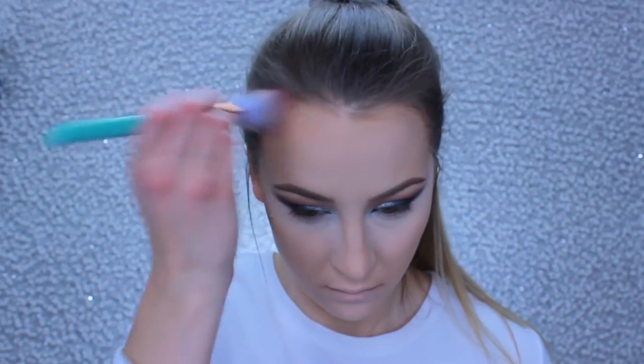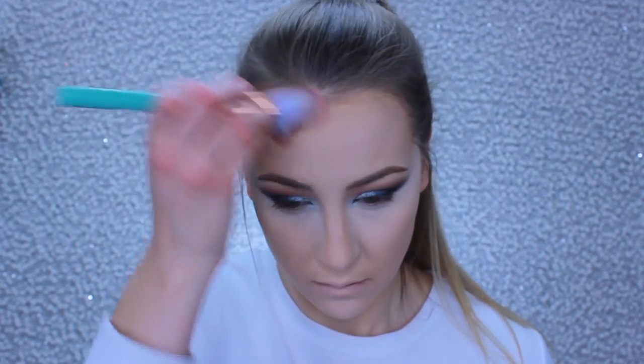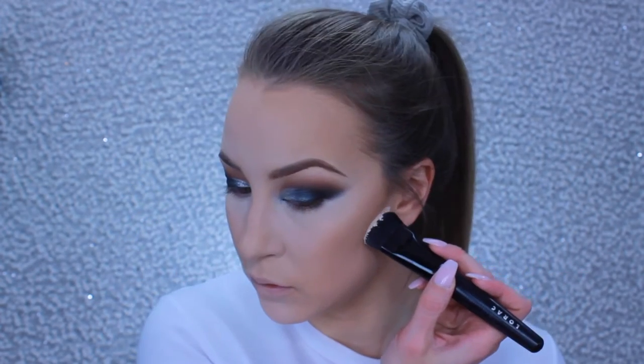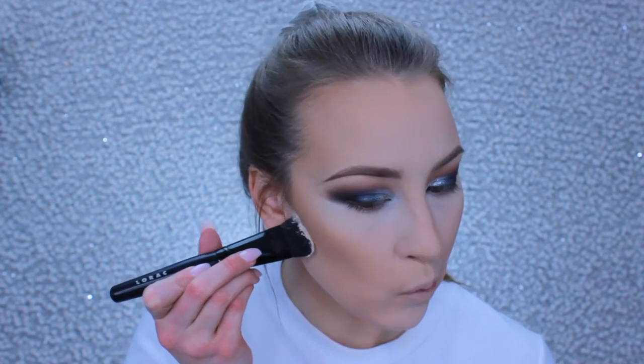I'm going to go in with my Too Faced Milk Chocolate Soleil Bronzer to warm up my skin and contour. Make sure to get that jawline for all that turkey and terrible things you've been eating this month and last month. I'm going to take the Coty Airspun Loose Face Powder again to add on my big beard just to clean up this hot mess on my face.